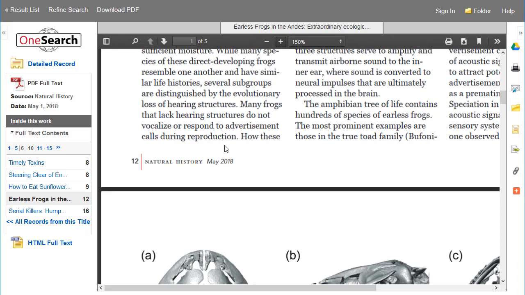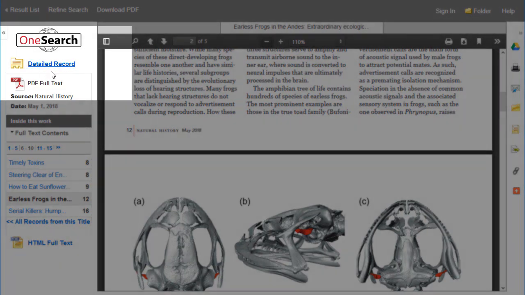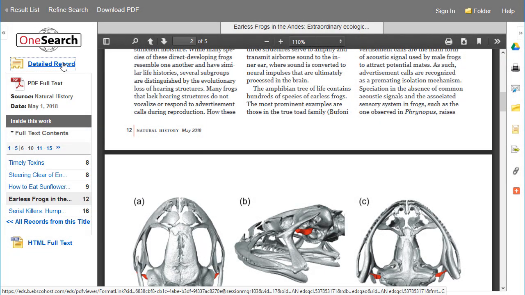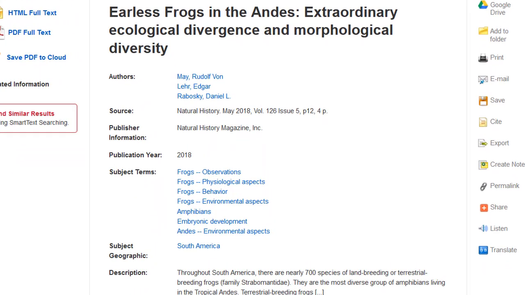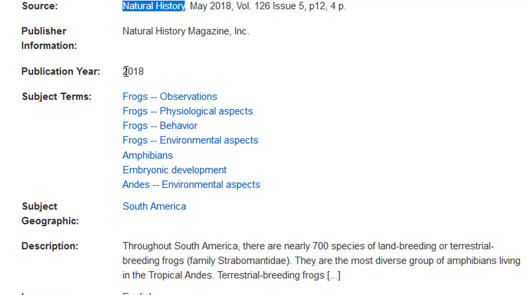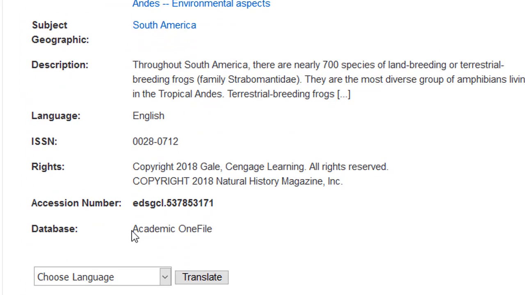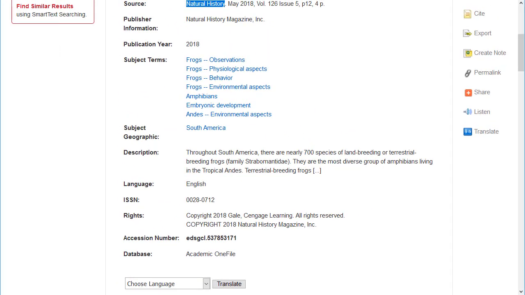If you're ever in a library database and you're trying to find information about an article, you can always go over here to the detailed record link, and this will give you typically all the citation information that you need. And just scrolling down here, so we can see the title, we see our authors listed here, the source where the article was published, the date, volume, issue, page numbers, and publication year, and we also have the database, Academic OneFile. So if we go to NoodleTools, we can start inputting this information.